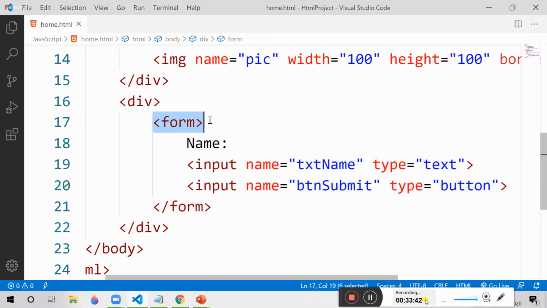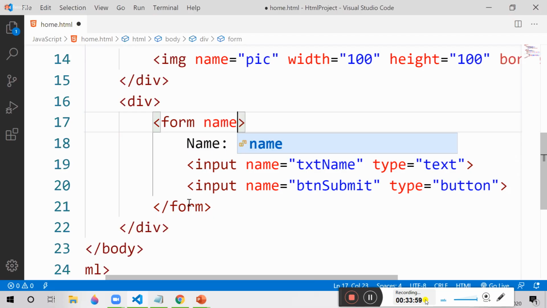We have form, we have options like ordered list, unordered list, table cells, parent and child hierarchy. That means now what we are doing here is the form is having a name. Form also should have a name. The parent element should also have a name. frmhome, that is the name for the form.